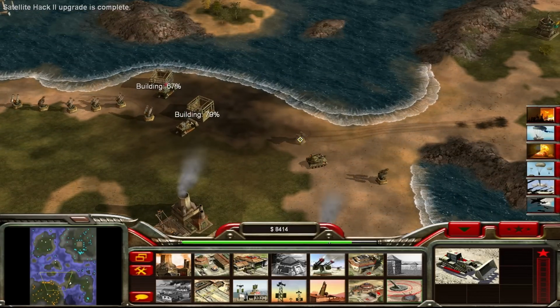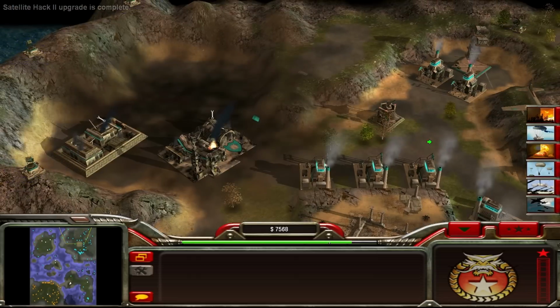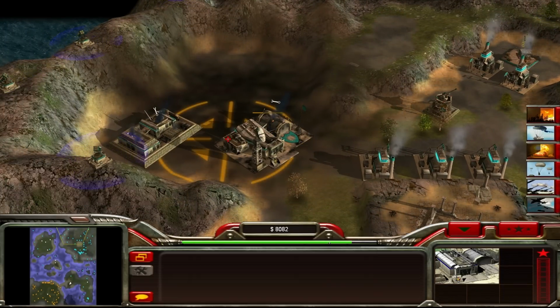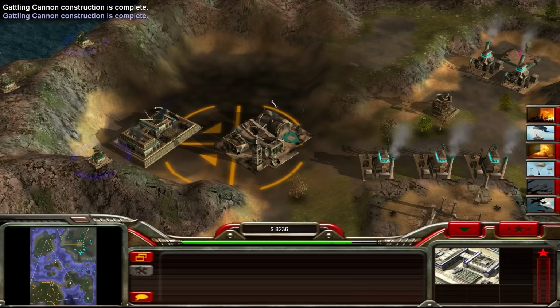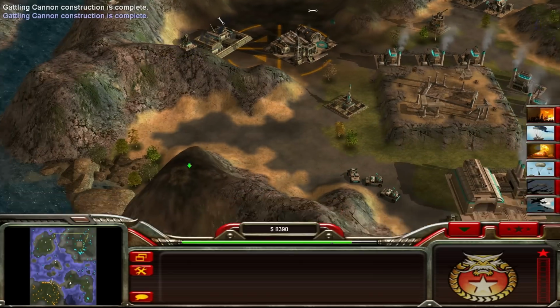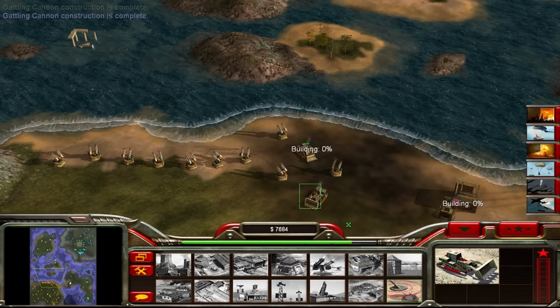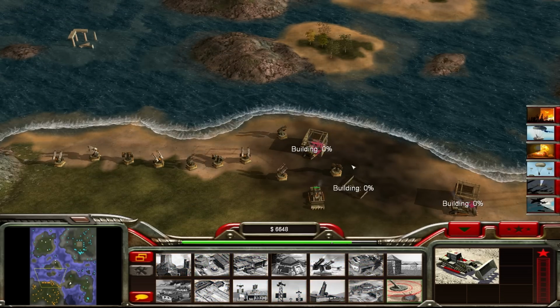We have big plans. Well, once I destroy her command center, the artillery barrage is going to let it hit the strategy center a little bit, so it can destroy that as well. Actually, I don't think I even need to rebuild this.